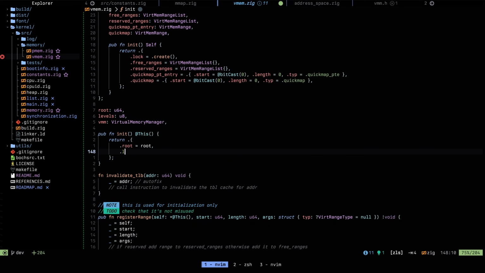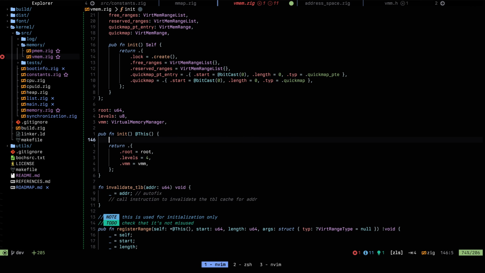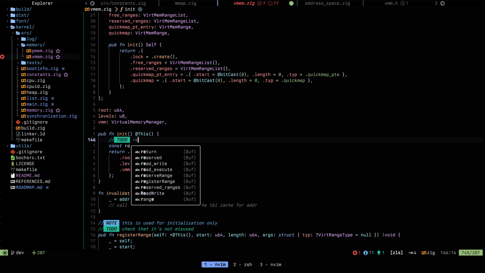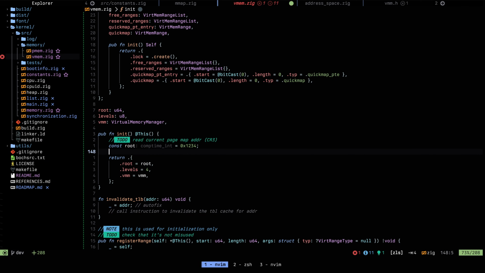Root for now. Levels are PML4, so let's just hardcode 4 for now, and VMM is VMM. So const root, this would be 0x1234 for now. To do: read current page map address from CR3, I believe. Yeah, I think that's correct. Const VMM is, yeah, that would be that.